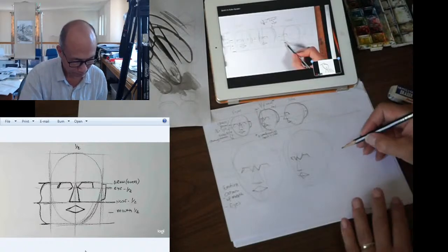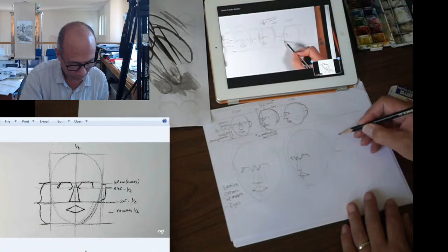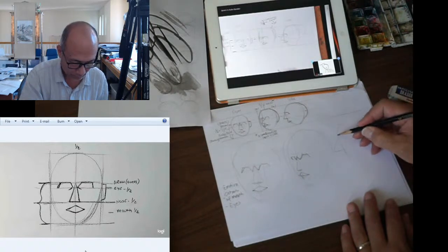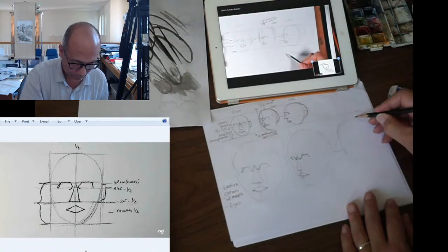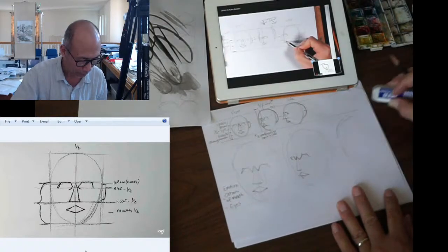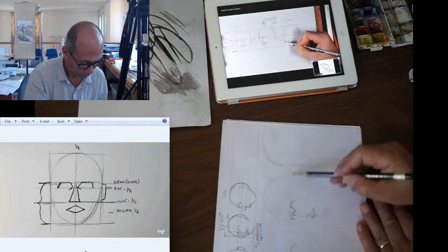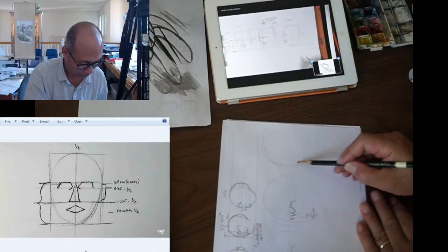So you notice I brought it over this line a little bit. See how I brought it over the line a little bit? I'll show you why here in a second. And actually, maybe I should have made that a little bit smaller because it should come right up. Maybe not right under the pupil, but something like that, yeah.